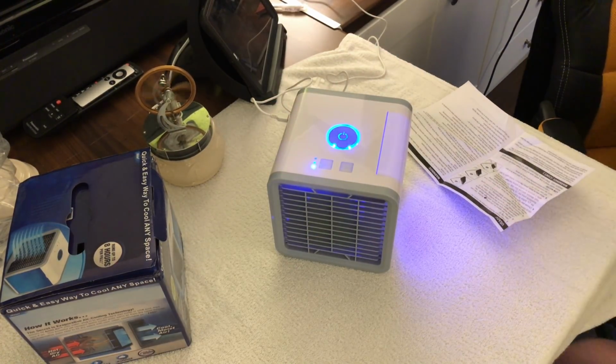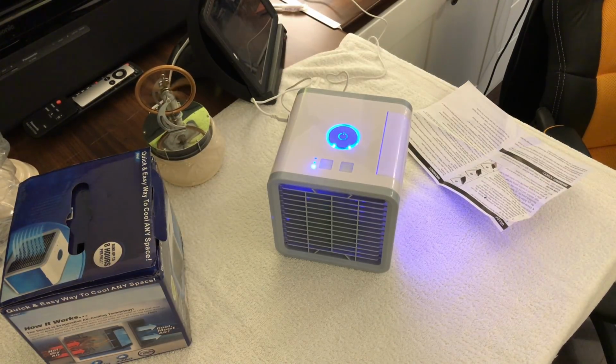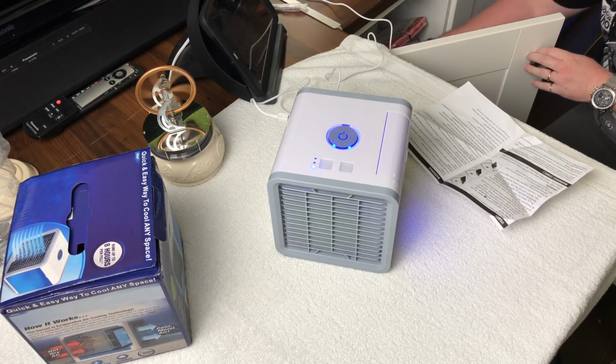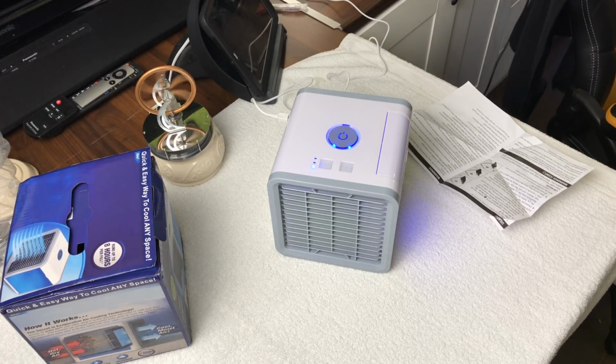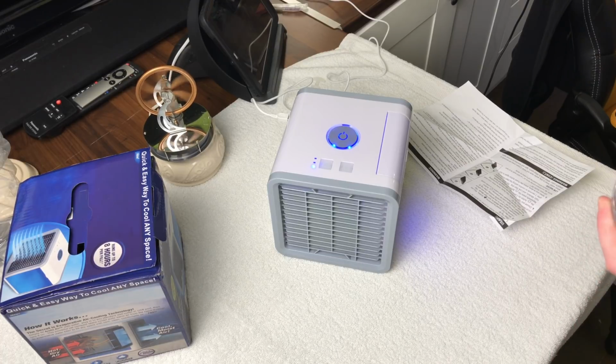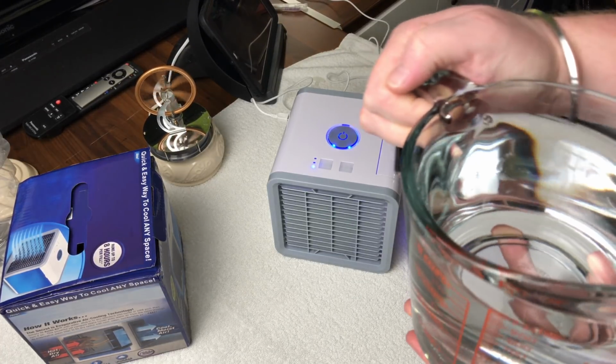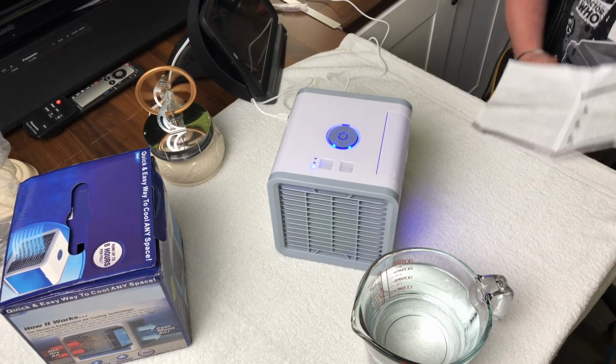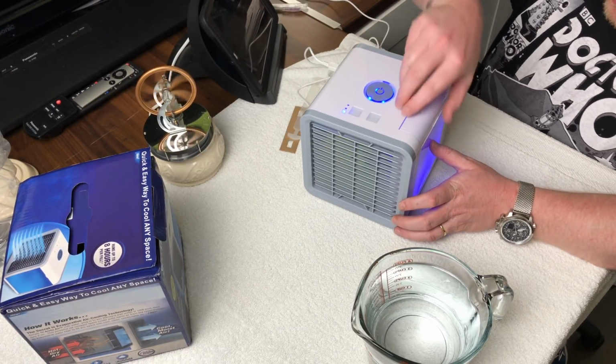Right, let me put the lights back on. There we go. And let me get a jug of water, cold water. So I filled up the jug to approximately 2 pints, 4 cups, 1 litre, almost. Let's have a look and let's fill it up. You only get that feeling where you think it's just going to pour everywhere.